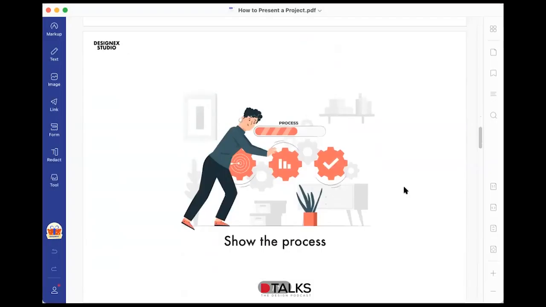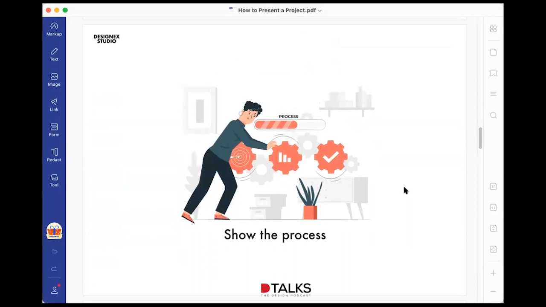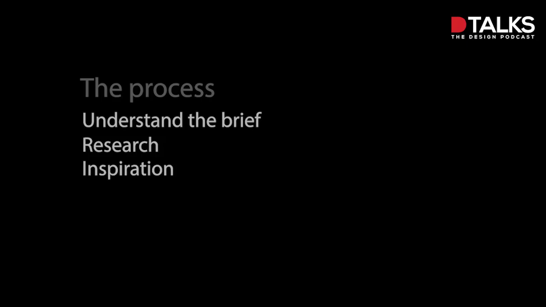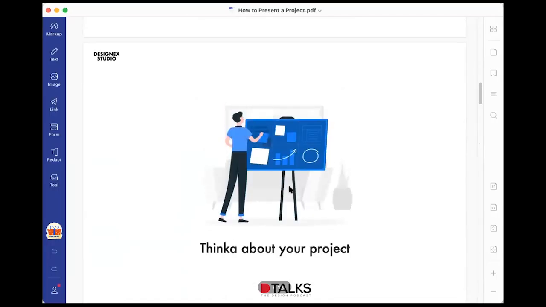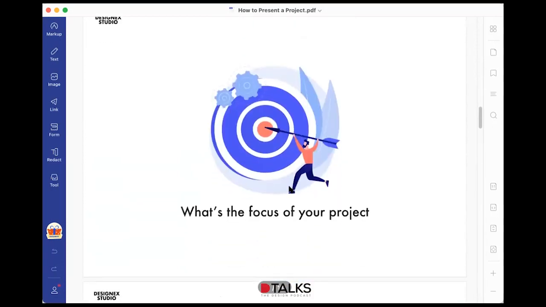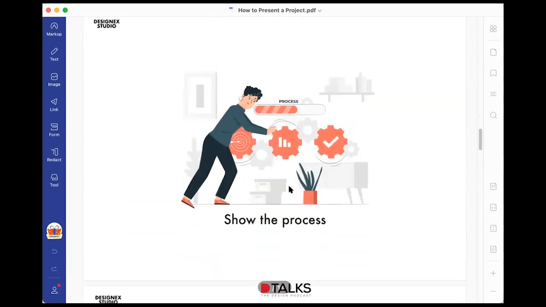You show the process, how you reached the solution. You understand the brief, you understand the focus. There are many things that you do in between. There's research, you take inspiration, you create the mood board, you do ideation, you make sketches, and then you decide a direction, and then you go and finalize a design from a few concepts. Then you finally present that final design at the end. The process has to be shown. So keep that in mind when we are talking about presenting a project. First thing, thinking about the project. What's the focus? Understand that, and then show the process.